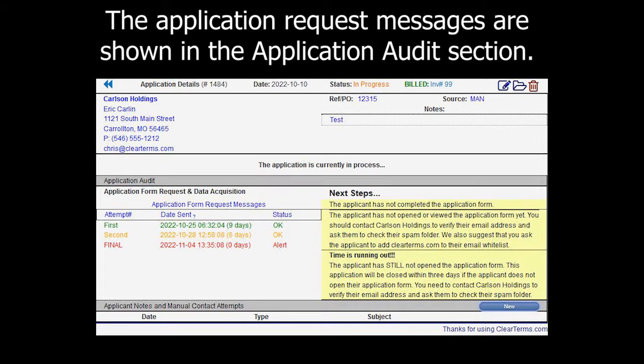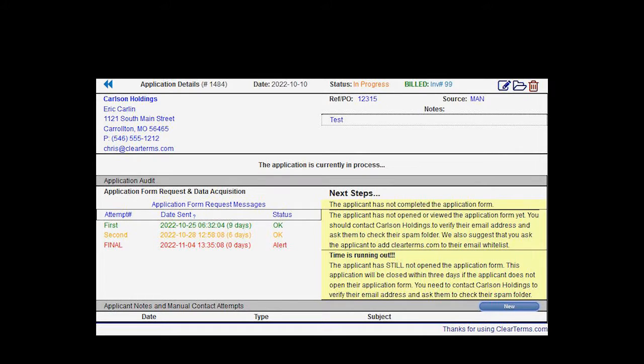The information shown under the Next Steps section to the right of the application audit is updated depending on how much time has lapsed since the credit application was created, which attempt was made to contact your applicant, and how many days have passed since the last attempt was made. It gives you tips to help you keep on top of your application.